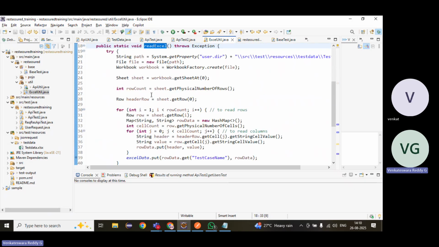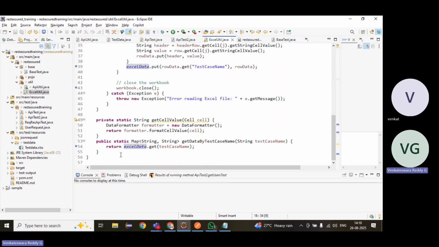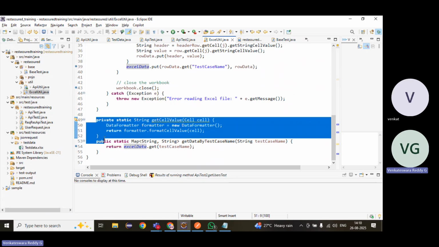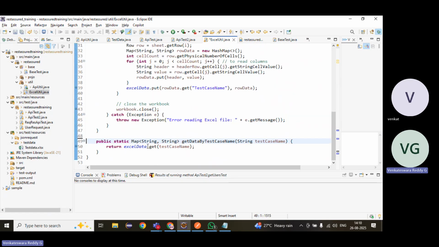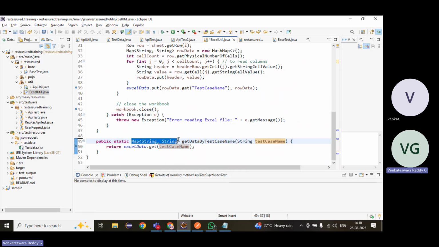It will read all the Excel data and store it in a map. Later, wherever we require, we can read data from this Excel by passing the test case name, and we get the corresponding test case row data in the form of a map object.